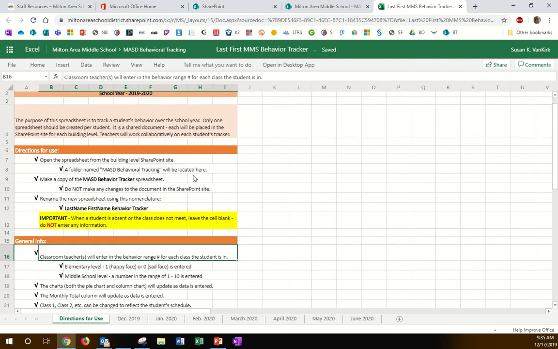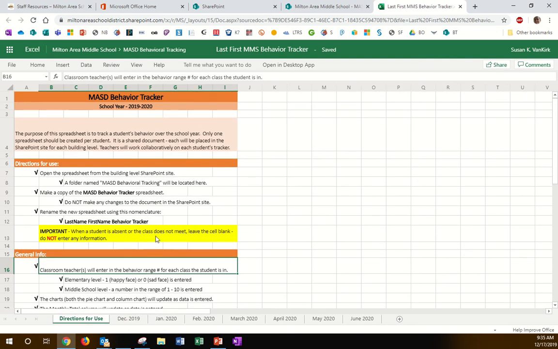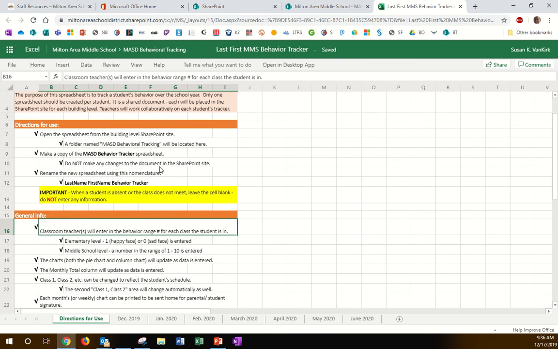Directions for use. If you want to read this more thoroughly on your own, please do so. Know that the first few items under the directions for use we've already done together. It just will recap how to create your own files and keep the tracking spreadsheet, the template, intact and so on. So if you forget how to download a file, come here and it'll tell you. The other thing that's important underneath the directions for use is this highlighted area.